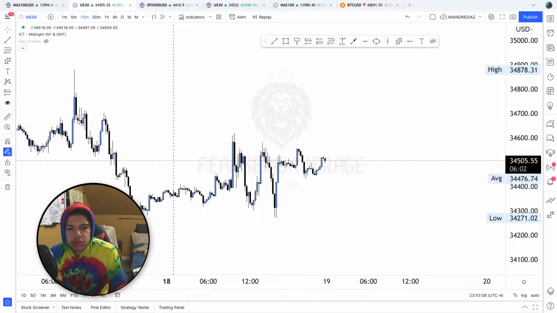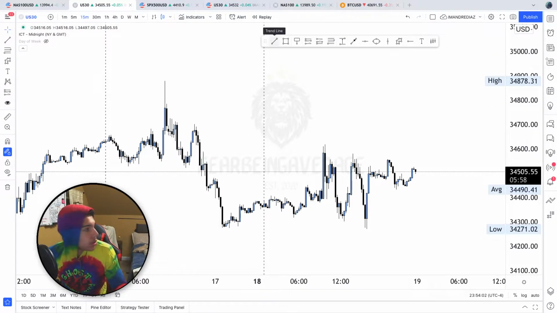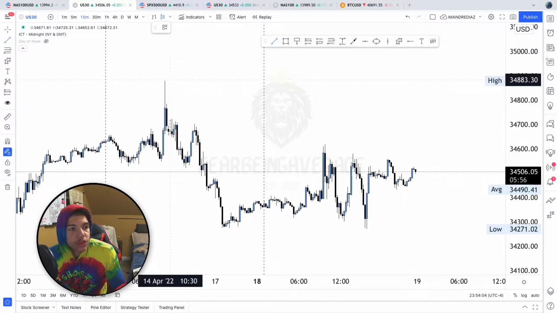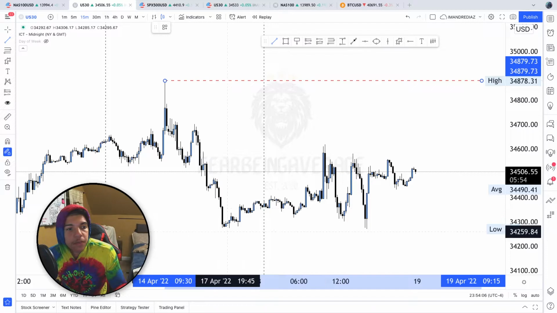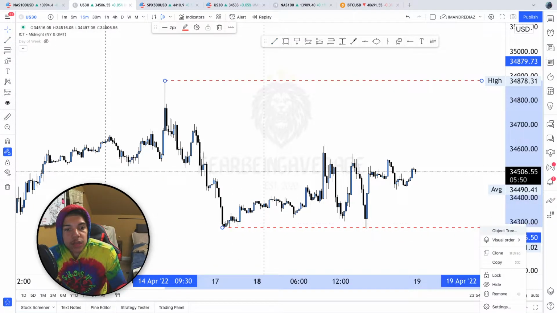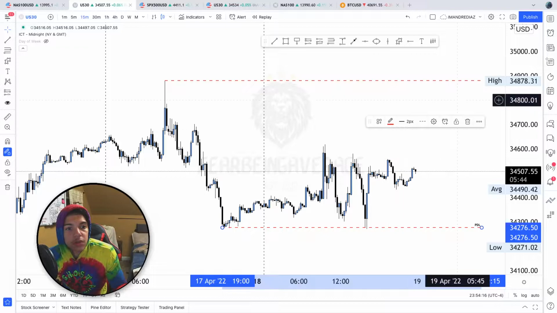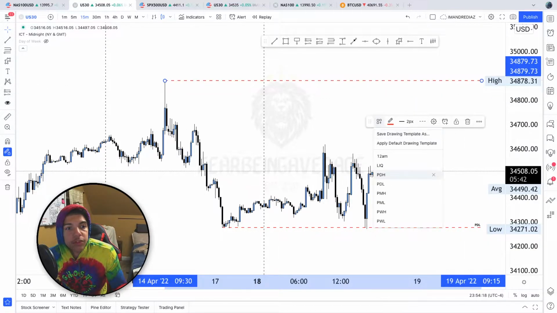Okay, so the first thing we're going to do is start off by getting our three-point outline, that's going to consist of the previous day's high and the previous day's low, just like that. That's our first part that we always like to do. Let me just get the settings for it real quick. Previous day's low. Then right up here, we have the previous day's high.